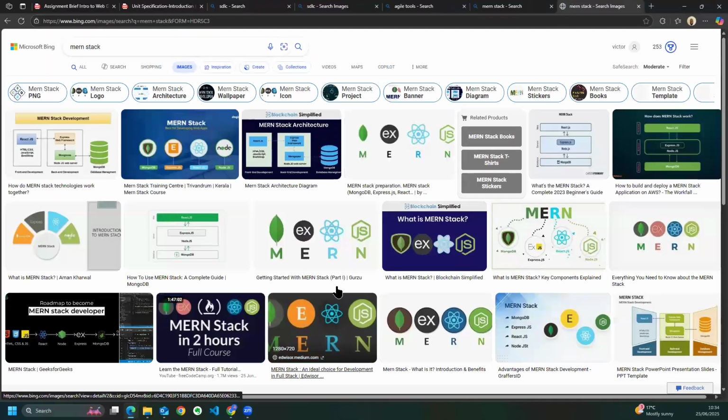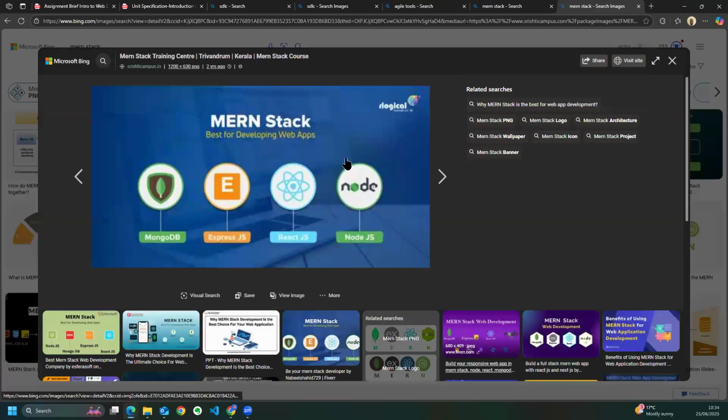So if you have the ability to work with MERN and you're able to create a project, for example with the assignment that we've been given, if we're able to implement a project using these technologies, this will give a very, very responsive website.